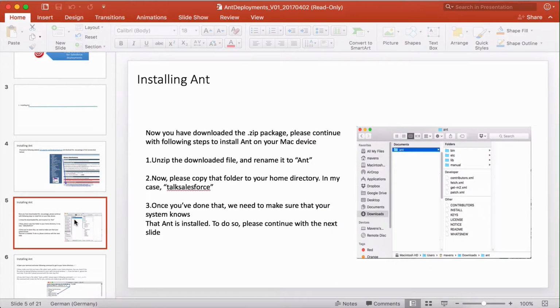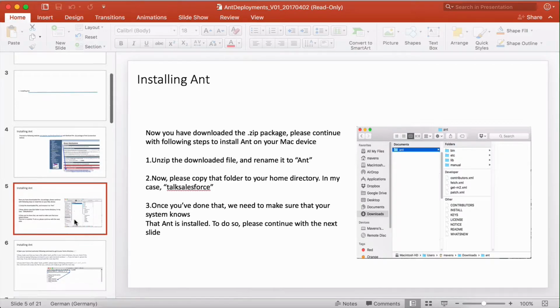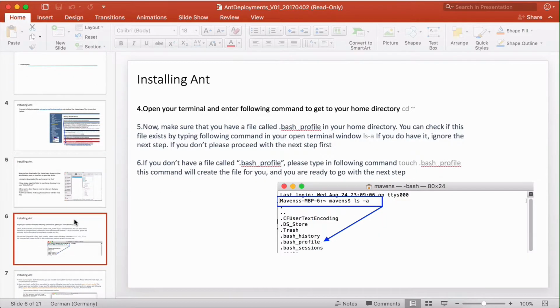Since we have downloaded the package already, now we can take care of the next step, which is telling our system that Ant is now installed. And again, it's not as simple as downloading the package and installing it.